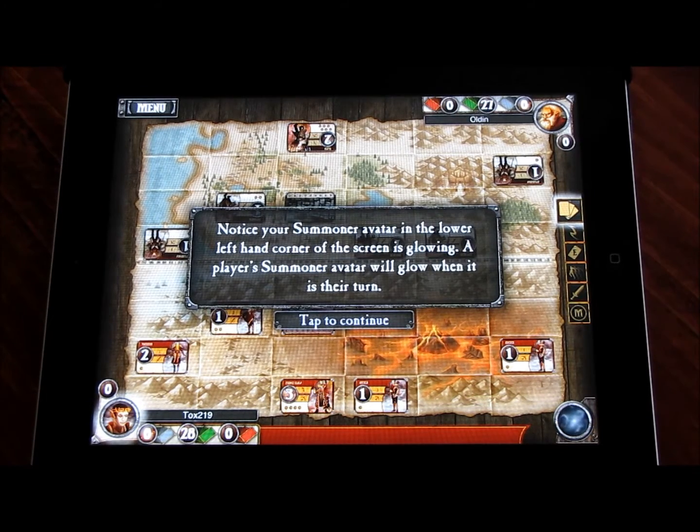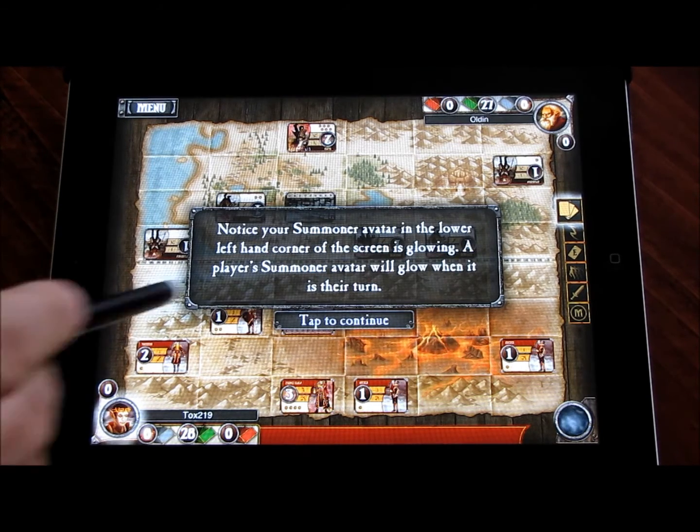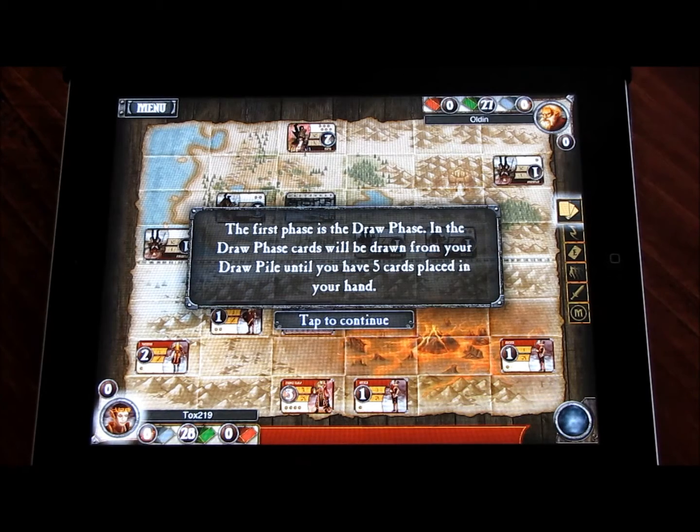Notice your summoner avatar in the lower left-hand corner of the screen. It's glowing. A player's summoner avatar will glow when it is their turn. The first phase is the draw phase.